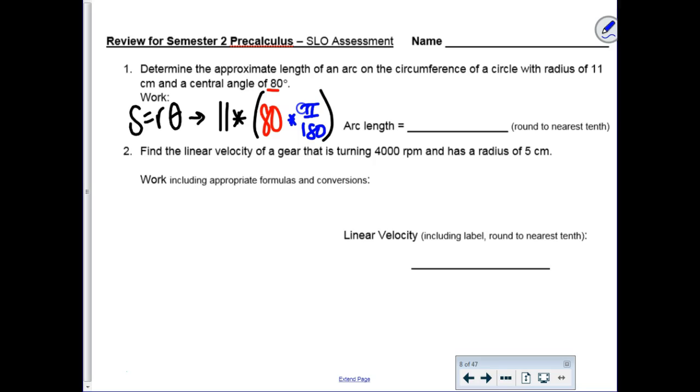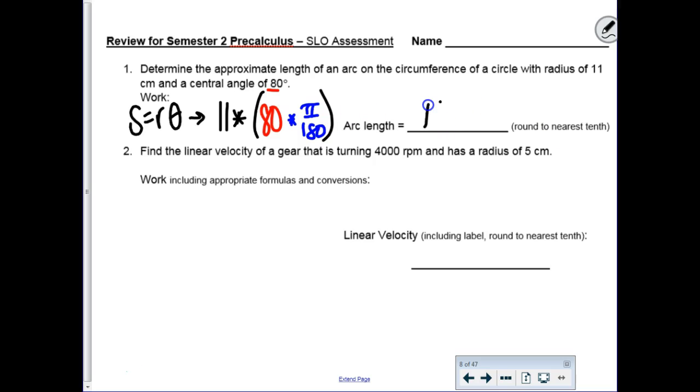So crank all that in the calculator. It does say round to the nearest tenth. If you happen to give me a pi in terms of pi answer, you're not wrong. But what I have found is that sometimes kids who are trying to answer in terms of pi forget that they're doing it in terms of pi, and then they don't write down pi. So that's a problem. What does this come out to, though?